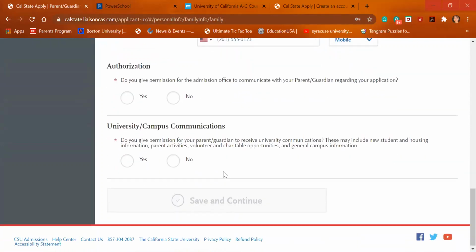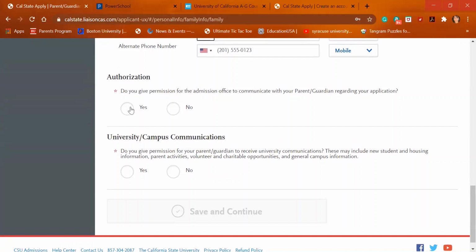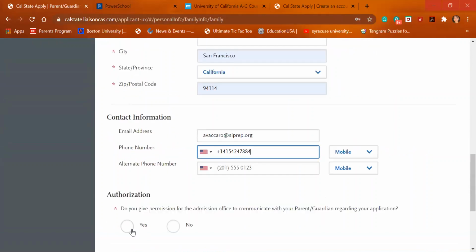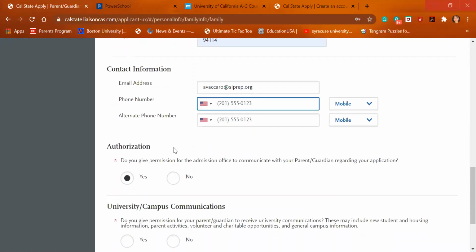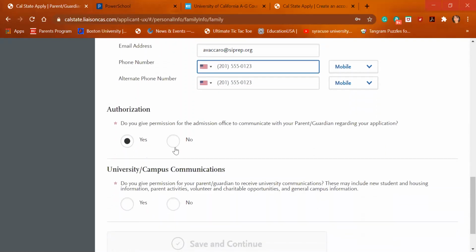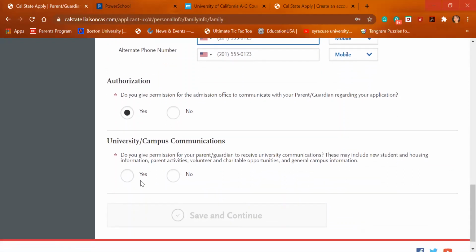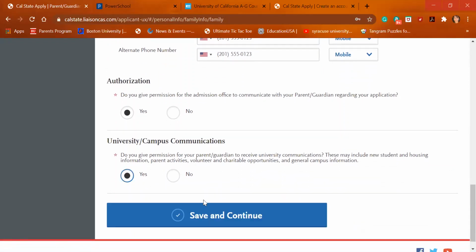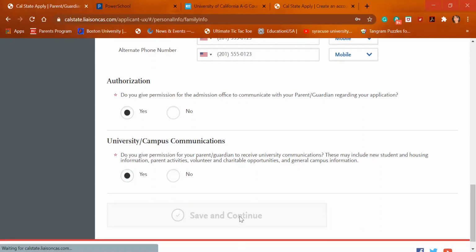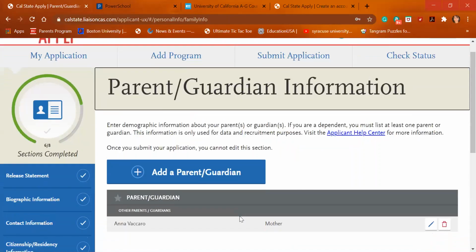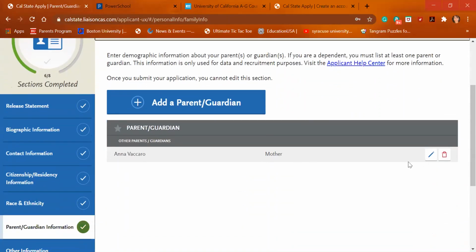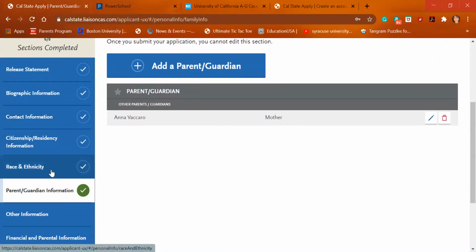Now here's the other question here. Do you authorize that they could contact your parents? You know, I mean, for the most part, how's that going to hurt you in the process? But if you feel it is, you have the right to say no. Do you give permission for your parent guardian to receive communication information, different events? Yeah, they'll get some mails and emails. I did as a parent. Okay, and then you press continue. Any questions about that page? Also, one of the things is at any time they'll show you to double check the information over here. And then you can always check back and look at the information, right?